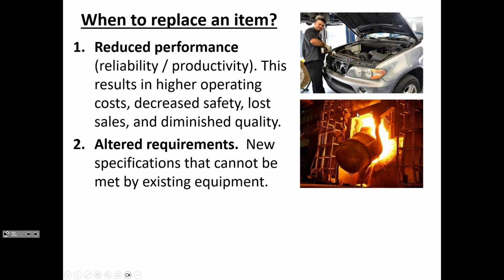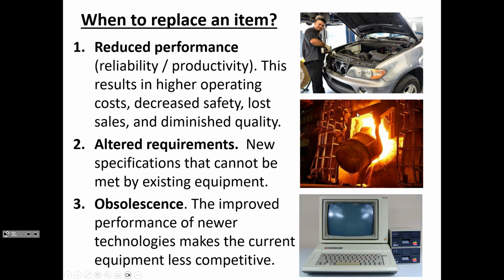An example of that is that certain aircraft are certified to fly over the ocean, and certain planes don't have that certification. Even if a plane can still fly and it's not breaking down, if it doesn't have that certification, which is called ETOPS, then a carrier may find that equipment less valuable and needing to be replaced if they want to open up service to an area on the other side of an ocean. Finally, there could be obsolescence.